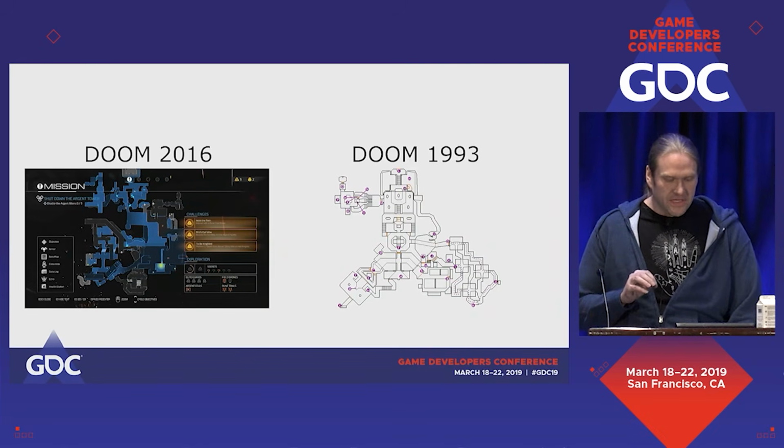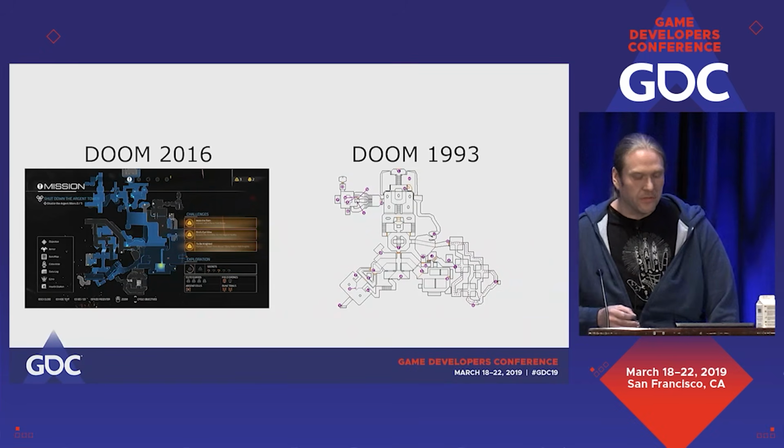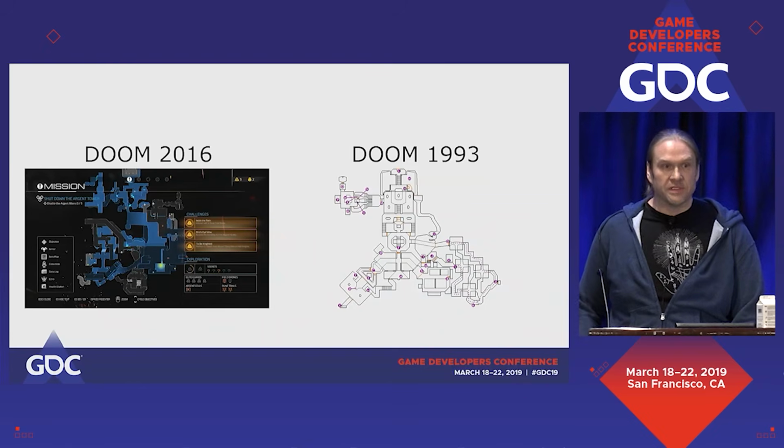Doom 2016 levels are a great example of a hybrid approach, and it's part of a cycle away from shooting gallery style design that peaked around 2008, and a return to less linear design like the original Doom. And I think this trend still has a lot of room to continue. People are innovating in this area every year, which is one of the reasons I wanted to give this talk.